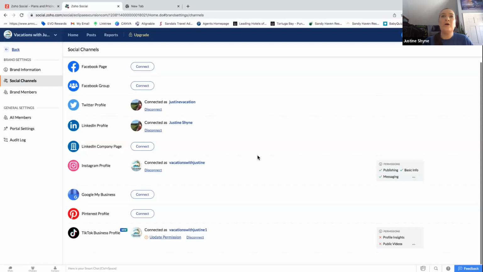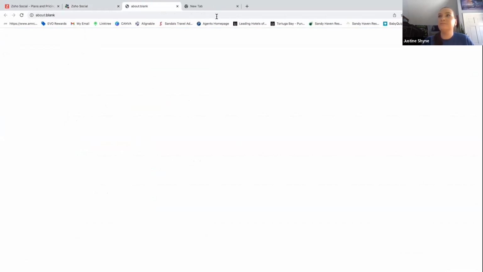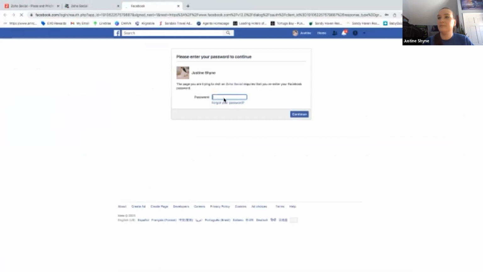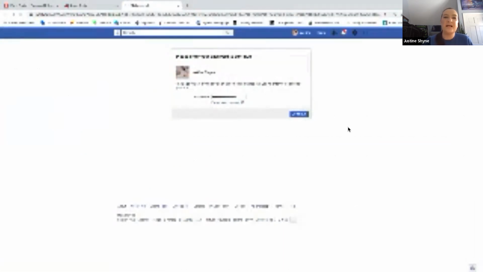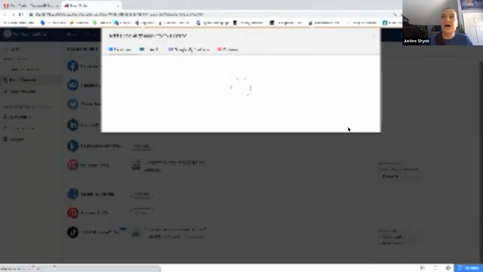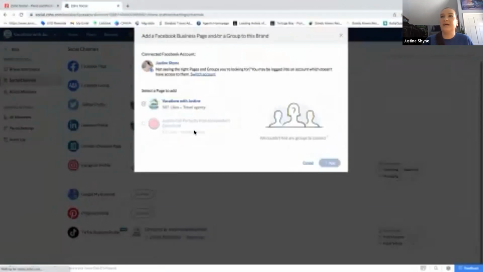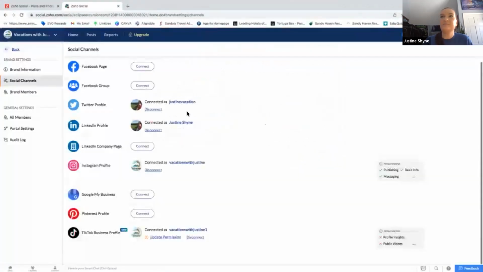All right, so when we connect these brands, which you should be prompted to do as soon as you create your account, let's just say, for example, with Facebook, we're going to connect here. It's super simple. All you really have to do is log in when you're prompted to and just click a couple buttons and that's it. Super simple. So it's going to show your personal profile here, but that's because when you create your Facebook business page, as you know, or learn now, it's going to be part of your personal accounts.